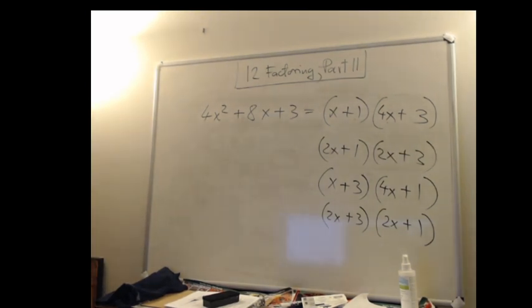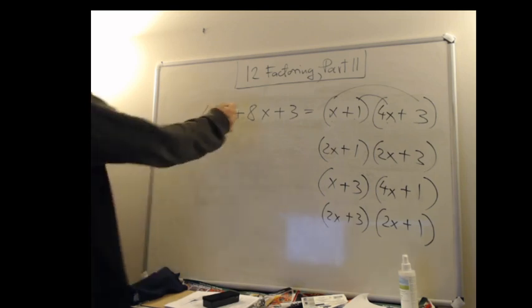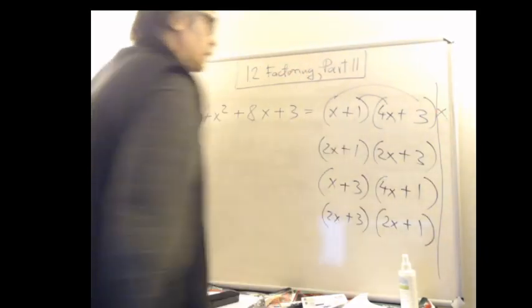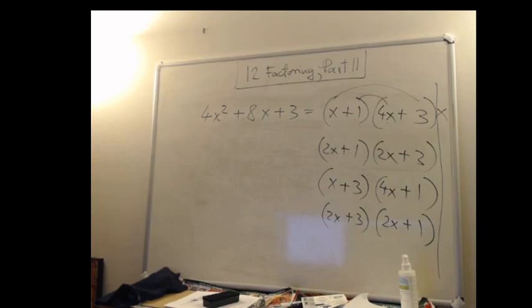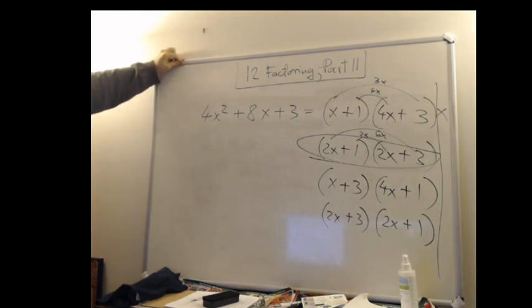Which one works? Well, I have to check the middle term. The middle term is going to be the one that decides which one it is. So here you have 4x and 3x, that's 7x. This is 8x. So this one doesn't work. Okay? The next one, so 3x, so this is the one that works. You don't have to go any further, because a factorization into primes will be unique. There will not be a second one, other than a shuffle. And you can check it out.